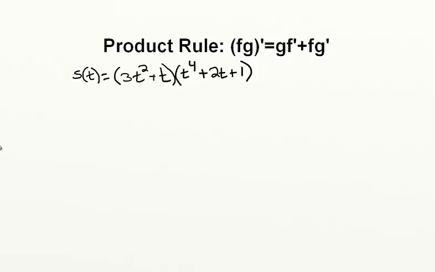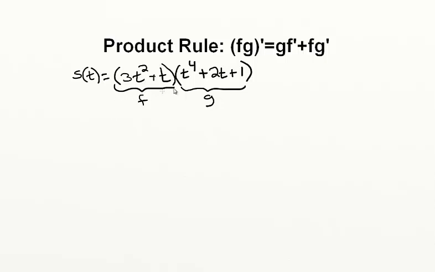So here's our second example, and for this one you'll notice we have two functions multiplied together, and we can call this first one here f and the second one g. And it would be possible to go ahead and distribute all of these terms out and then perform the power rule on each of them individually, and we could still get the same answer. However, we're going to take the derivative of this function using the product rule. So a lot of the functions that we derive could be done in multiple ways, but we're going to use the product rule just because that's the section we're focusing on right now.